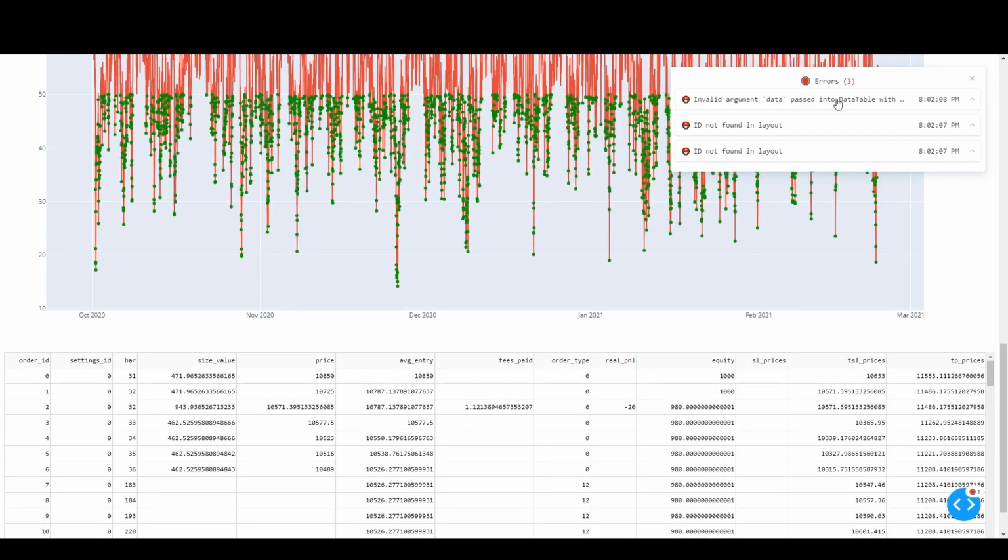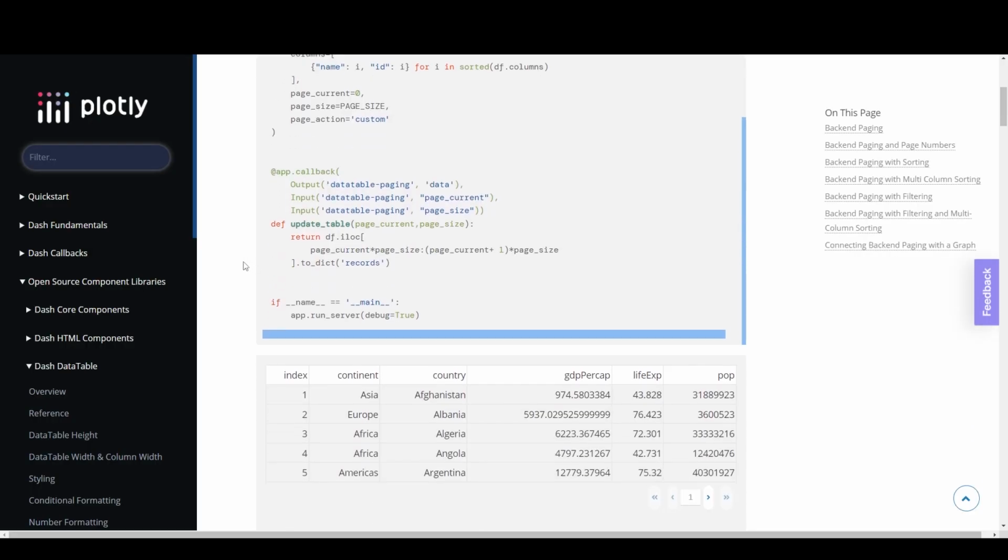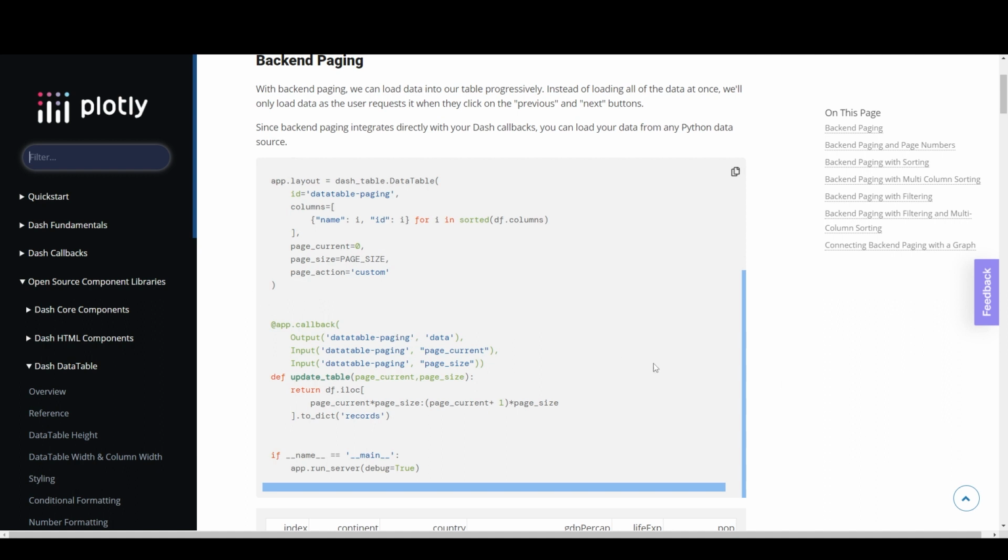Invalid argument data passed into data table with ID d table, expected an array, was supplied type object. An array? Wait, what? Okay, so here data, df.loc to dict. Oh.